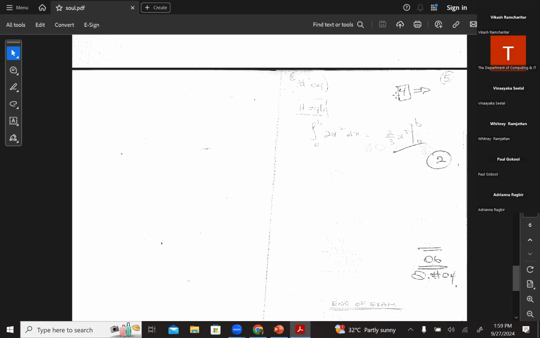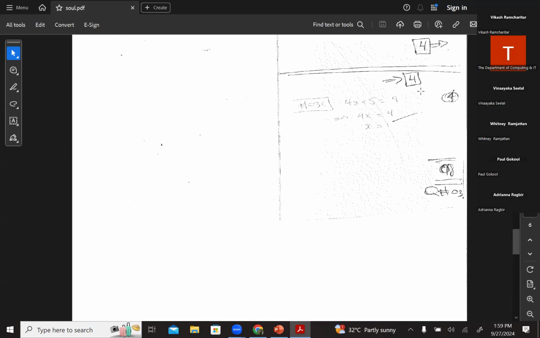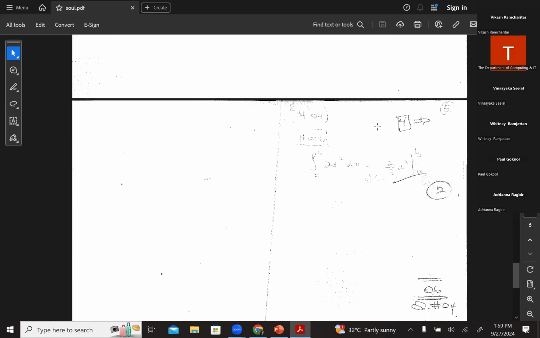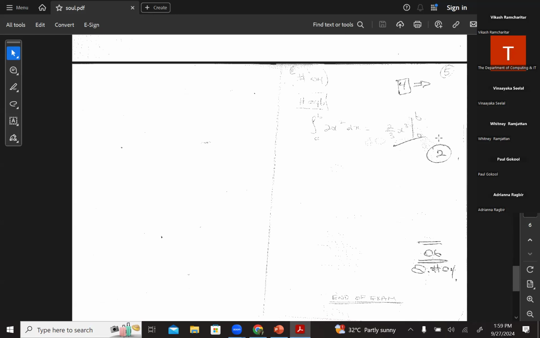Yeah, this is an error here. Sorry. This arrow is supposed to be on the next side. So it means that we brought it to here, and then this arrow is on the right hand side, which means we're moving this 4. But the 4 should have moved to here, meaning that this arrow should have been on the left hand side. So I do apologize for that. So then we have 4 plus 2 is 6, and they got total of 6 for question 4.